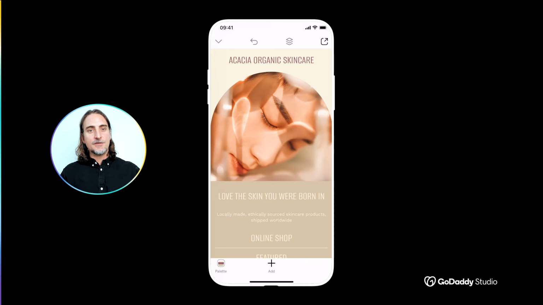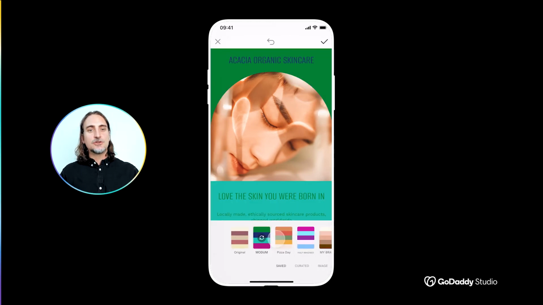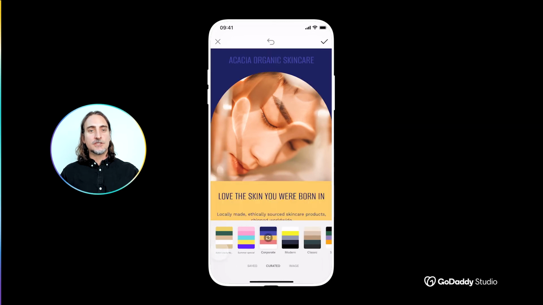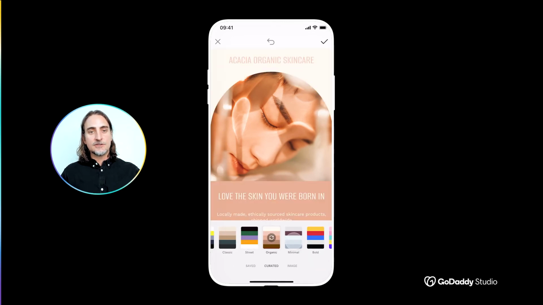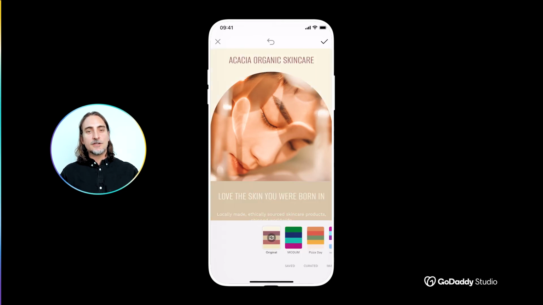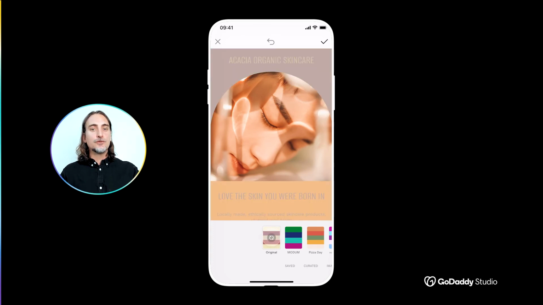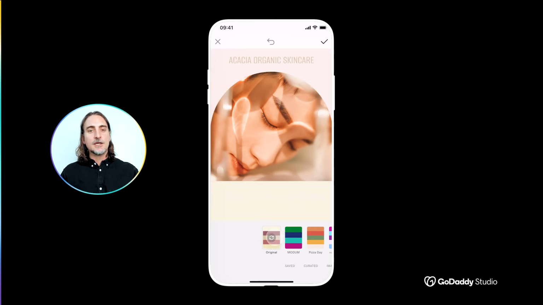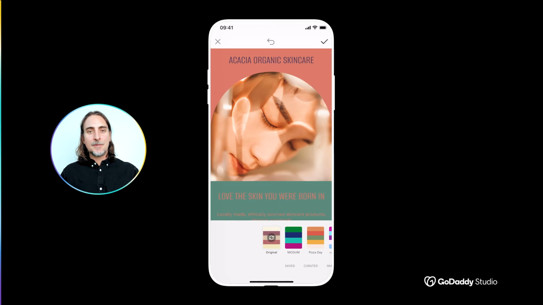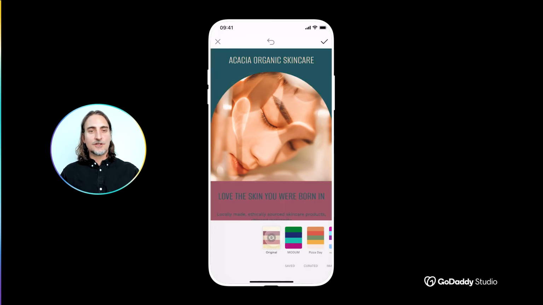Alright, tip number 5 is to play around with our incredible color palette tool, which lets you try out a wide range of color combinations, all curated into design styles like bold, street, playful, elegant, retro, and so on. But the best part is tapping on the palette to cycle through different color combinations for your full design. So there's no need to go in and change the color of individual elements or match them harmoniously. Simply tap, tap, tap until you hit on the perfect combo.